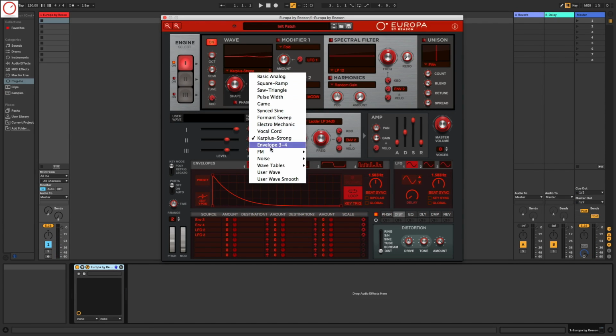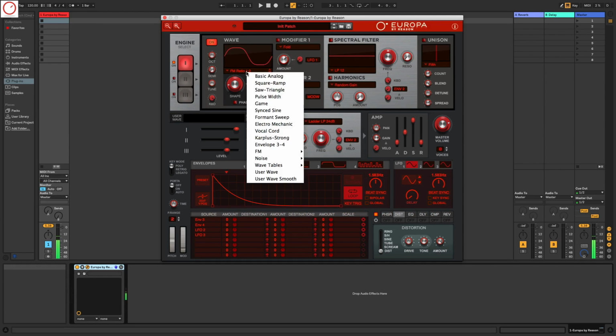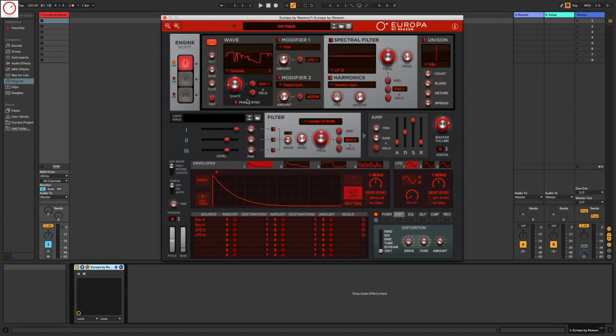Then you have also FM, different types of FM, like this one. Then you have also wavetables, that takes here complex. And the shaping index here acts as a traveler, so you travel through the wavetable.